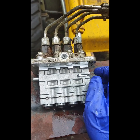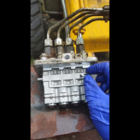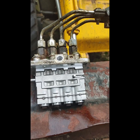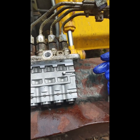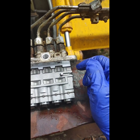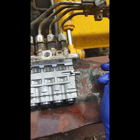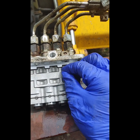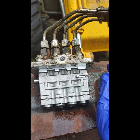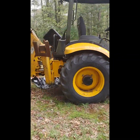So I was going to go to a drastic plan, which was I was going to rig up a piece of wire to loop over this post and run out the hole that the shutoff solenoid normally screws into, and use that to actually actuate this, so I didn't have to take this apart every single time that the governor tried to pull this closed on me. But now that it's moving so much more freely, I'm tempted to give it one more shot, just leave it the way it's supposed to be and see what happens. Oh, what the heck. Okay, got it back together, ready to try again.